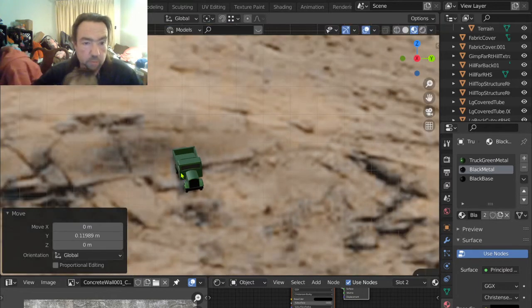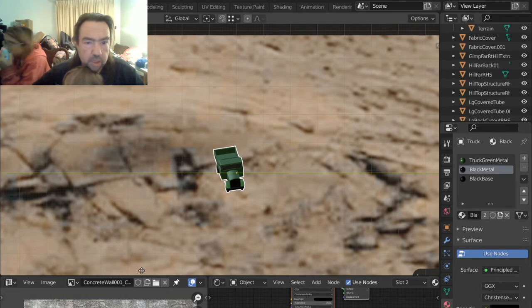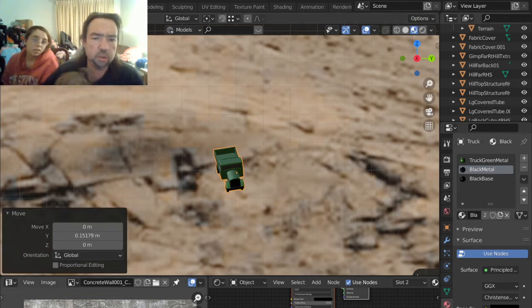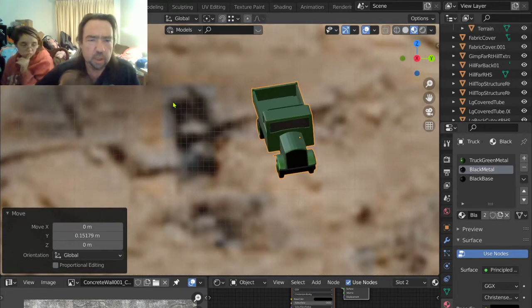let me move it out of the way. Can you see how close that looks to it? Now, I should have put the steps in under the cab, but you look at the shape, and of course, there's something here that's actually in the bed.